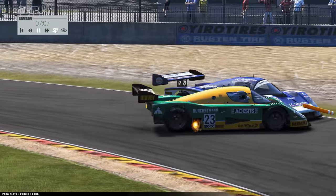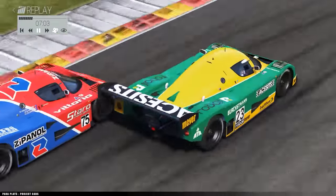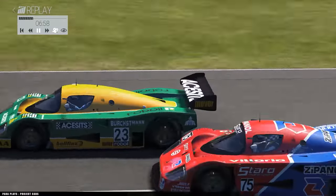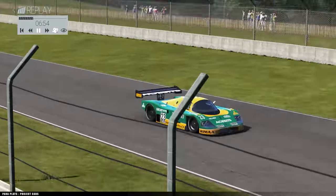So anyway, this has been me blasting around this track, moaning and complaining because I can't use my steering wheel. If anybody out there can help me, tell me where I'm going wrong or what I can do to improve it, then very much appreciated.